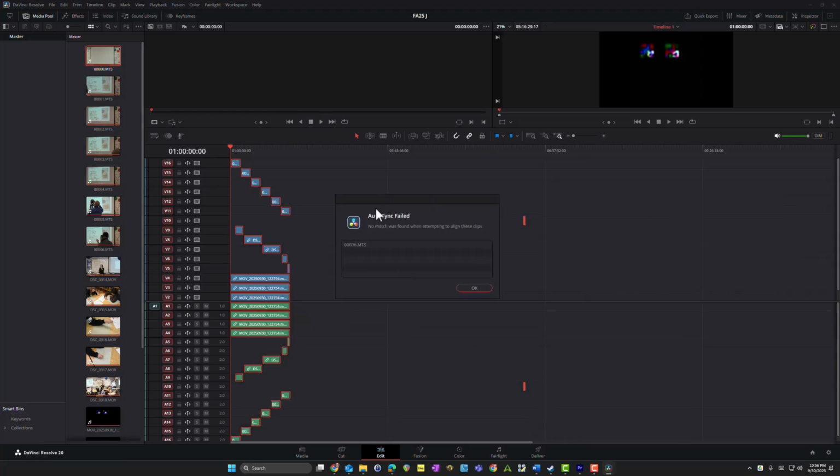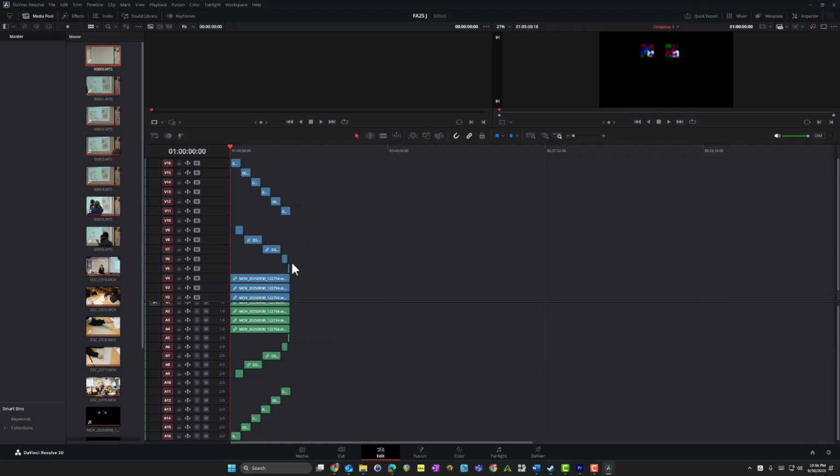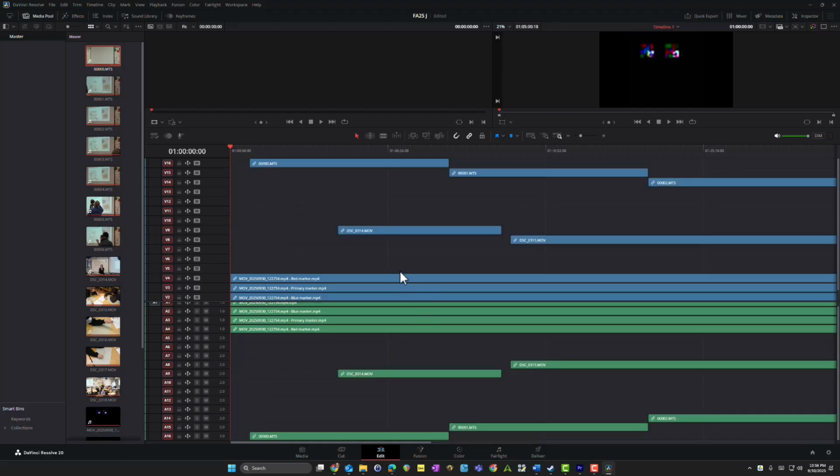Notice that when we completed, this clip said that there was no match found, which is true. This clip right here was made as a result of all the other cameras being off and this one not being turned off. So we're not going to use that clip. It was after the session was over. And now we have a very nicely aligned set of things that are all on different tracks.